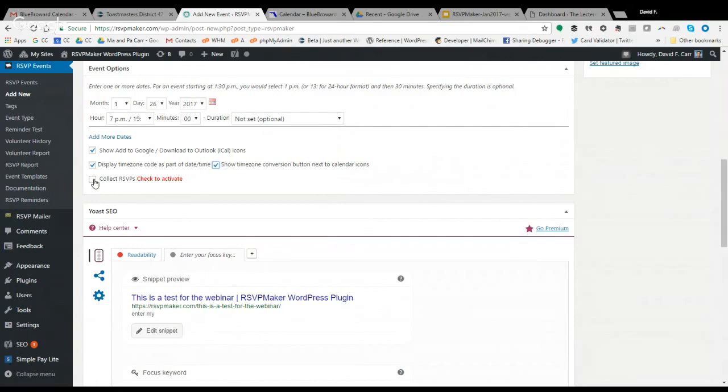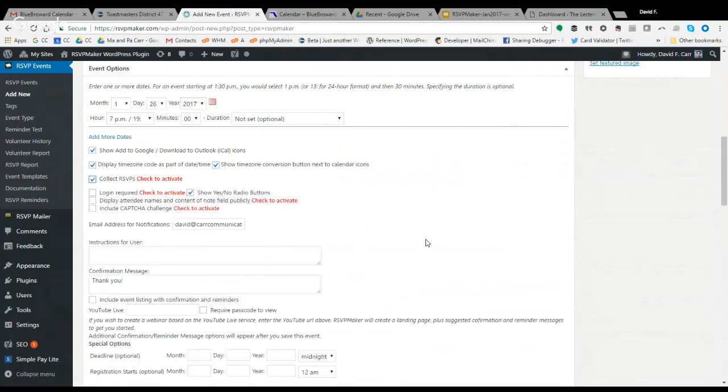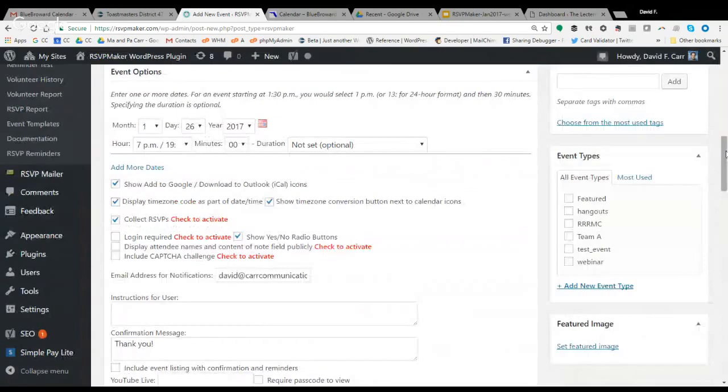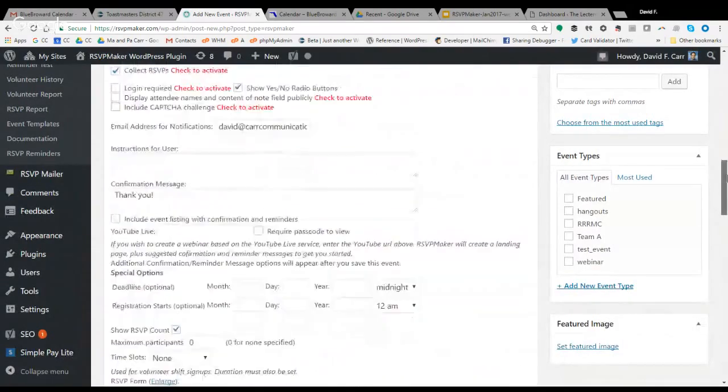Like on the political website I showed you, a lot of those things are just informational. They're saying where and when they meet. Maybe there's a phone number of somebody to call, but for their regular monthly meeting, they don't collect RSVPs typically. But if they were holding a special event, they could have that option. When I turn on collect RSVPs, it gives me a series of additional parameters. I'll make this a little bit larger in case that helps you see it, despite the blurry screen.